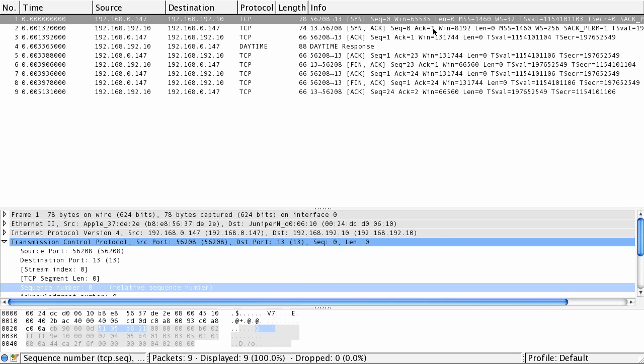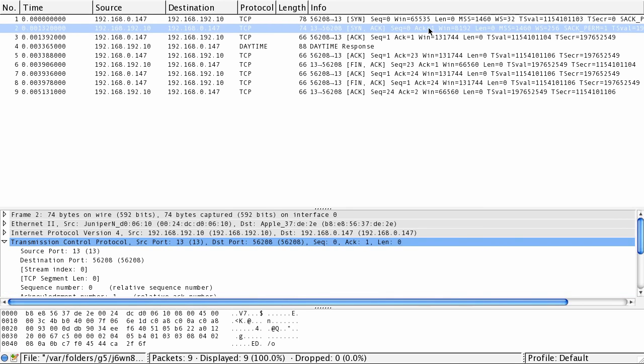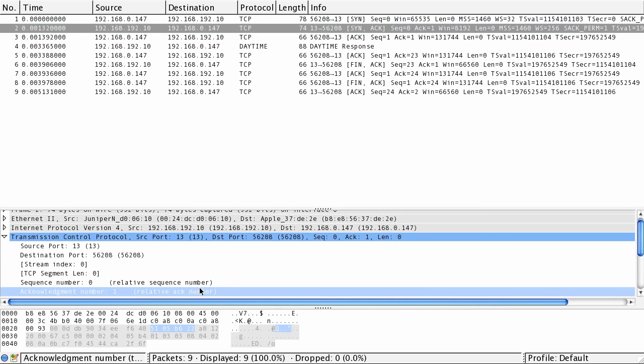And then the client is acknowledging that sequence number 0, and the acknowledgement from the client is saying the next thing it's expecting is 1. When really, so this is B621. If we look at the client and we look at the actual ACK number, it's actually saying B622. So in reality, it's adding 1 to that crazy number, but Wireshark is nice enough to show us the sequence numbers and acknowledgement numbers as more friendly numbers, starting at 0. So again, I would encourage you to download Wireshark and play with it and see if you can see TCP in operation like this for yourself.